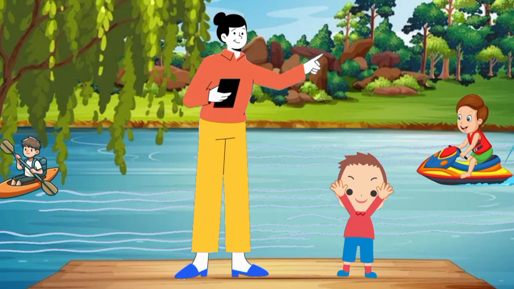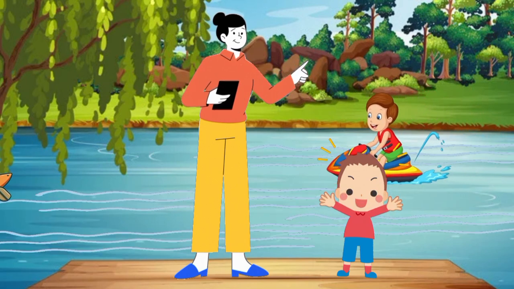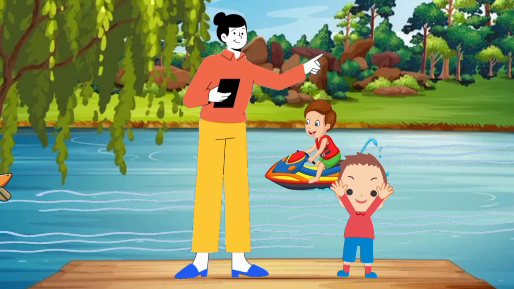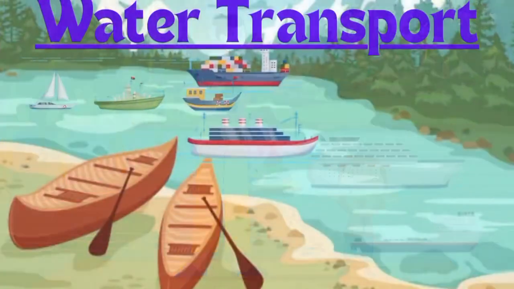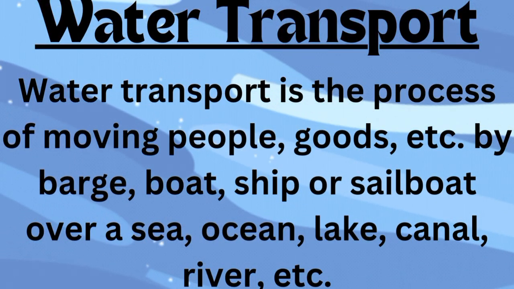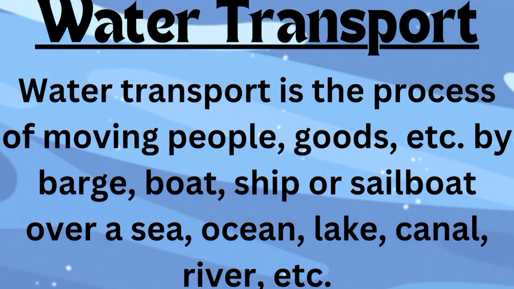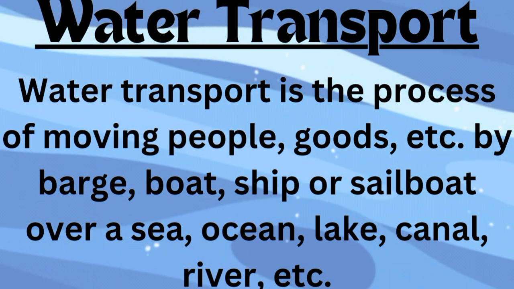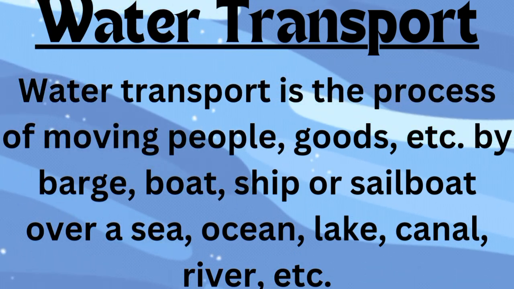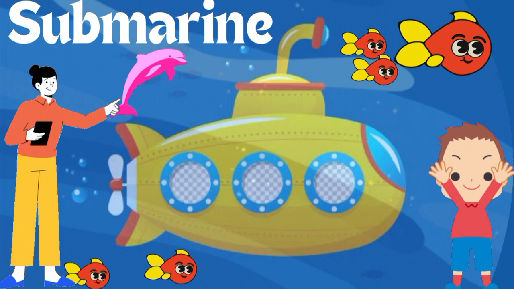Hello, kids. Do you wonder how we travel in water without getting wet? Let's learn. These are the water transport. Water transport is the process of moving people, goods, etc. by barge, boat, ship, or sailboat over a sea, ocean, lake, canal, river, etc. Let's learn some more water transport.